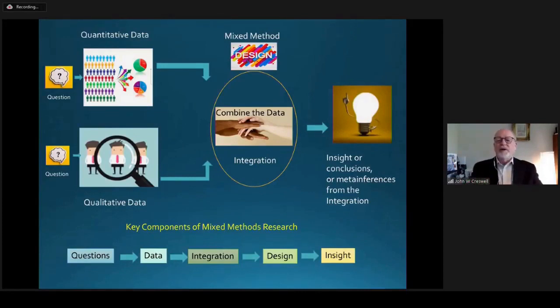So I'm starting to introduce some of the language here of mixed methods research, which is very important. Every research approach has a language. In mixed methods, we talk about the integration of the data. We talk about the procedures in a design. And we talk about drawing insight from these procedures across the databases called meta-inferences. So I'll keep reinforcing these ideas as I proceed ahead.